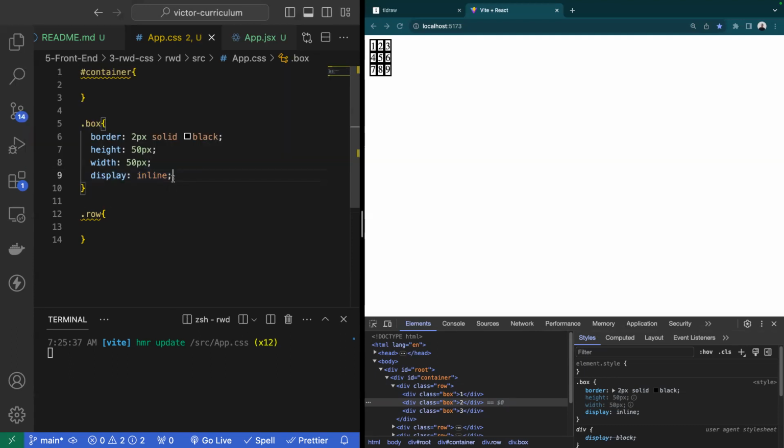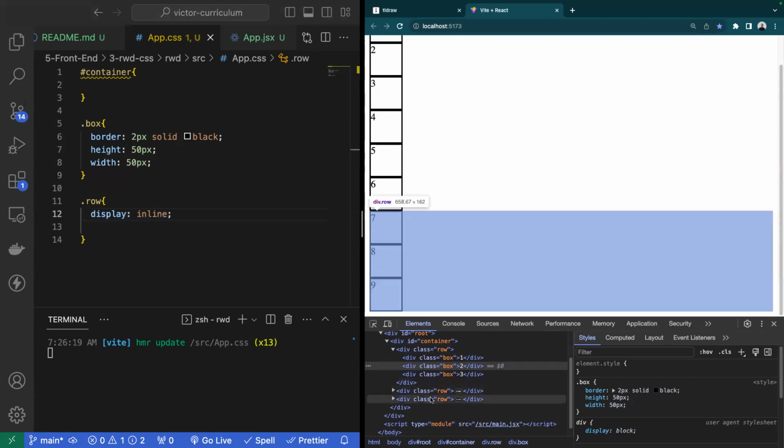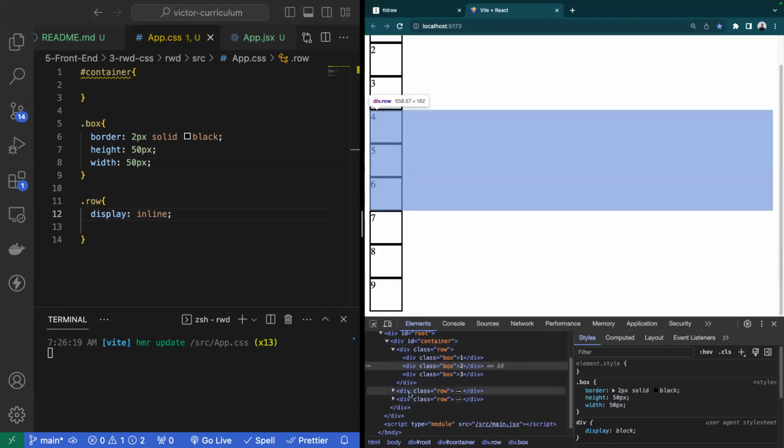Whereas if I place it for a row, well, then that's just saying, hey, I'm already in a display block, right? Because the container is a display block. And then it's saying, does this row have any other children? And it does. It has the other rows next to it, but those rows are fitting their content just fine.